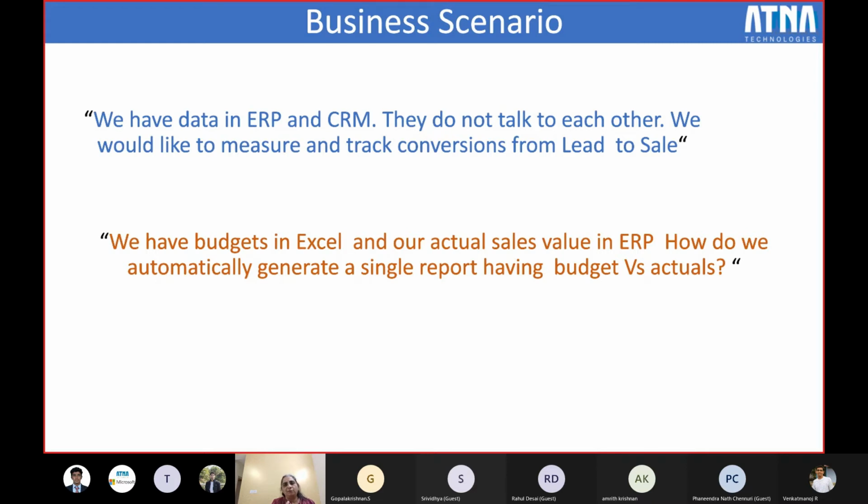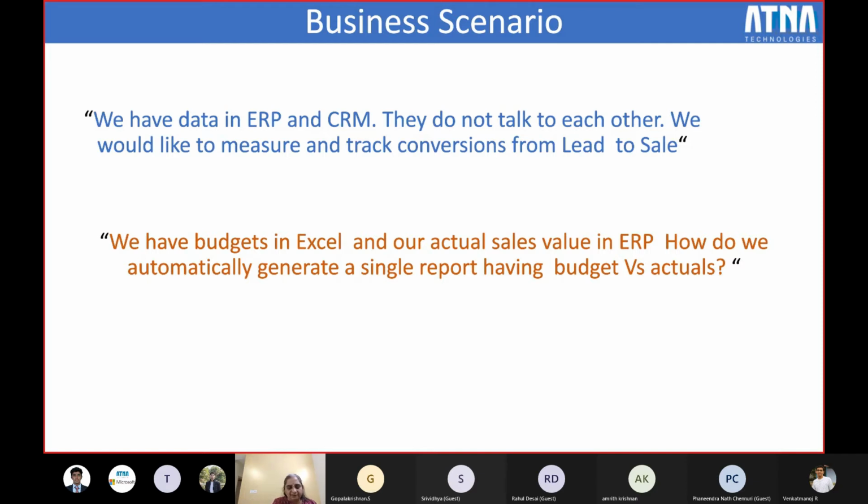So essentially, if you want to have, let us say, from CRM to ERP, the entire chain, if you would like to have a report which actually tracks from the lead conversion to the collection, sales collection, then you may have to make them talk to each other, or you may have to do some work after taking out the reports from them.